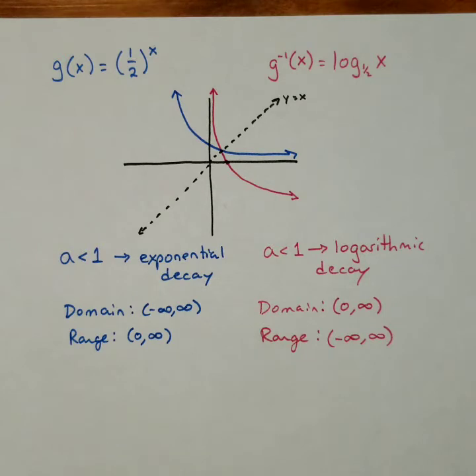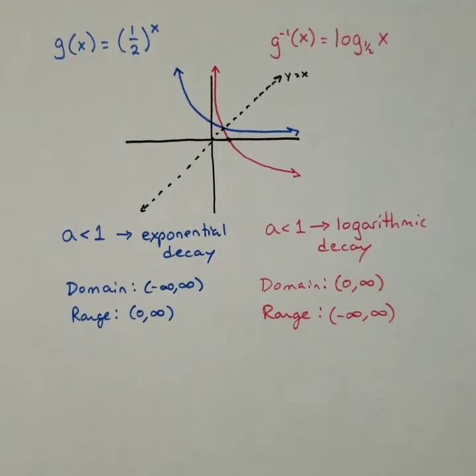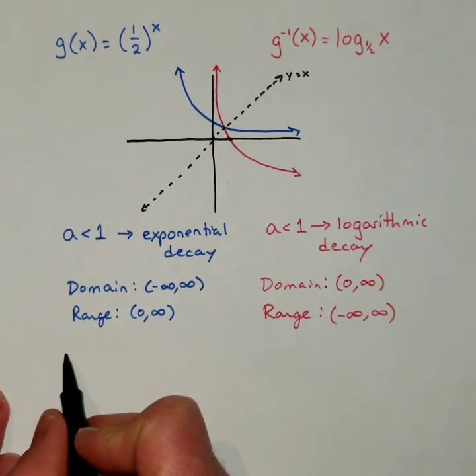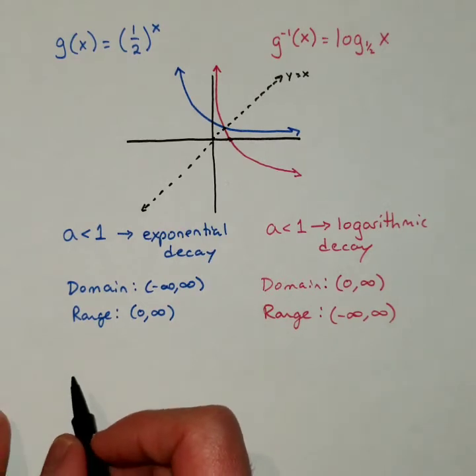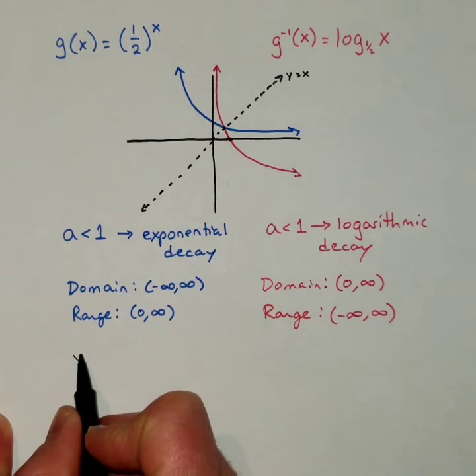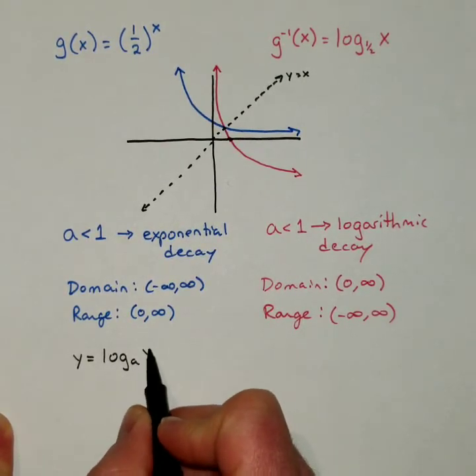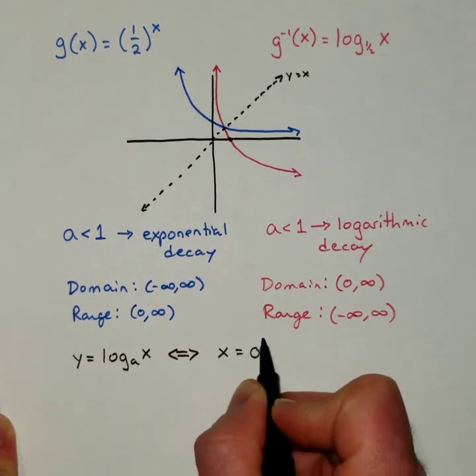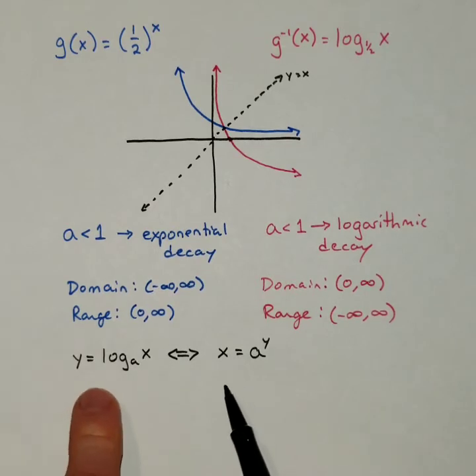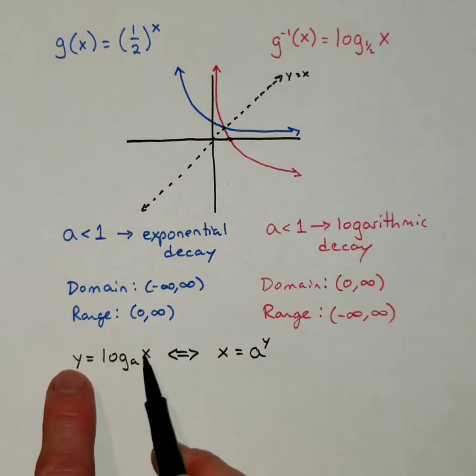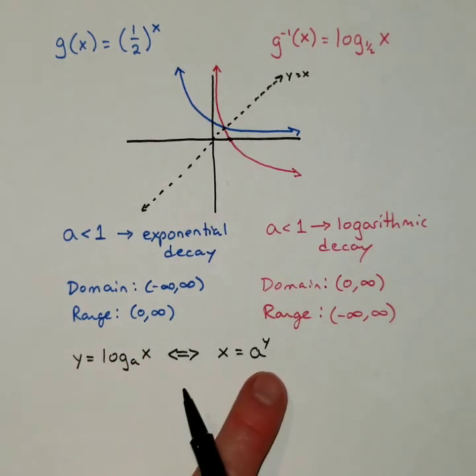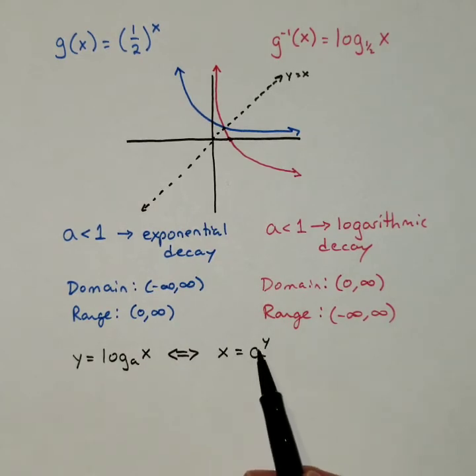So we've got a quick look at both of the main types of logarithmic graphs, the growths and decays. And now I want to talk about a definition here for logarithmic functions. And so just in general, I said by definition they are the inverses of exponentials. And so if you have a logarithmic expression, log base a of x, it is equivalent to an exponential expression x equals a to the y. And so what I want you to notice is that with inverses you interchange the x and y. So here I've got y equals log base a of x, the x is along with the a base. When I go to the inverse, the exponential, the x and y switch places. And so the x was with the a, now the y is with the a.